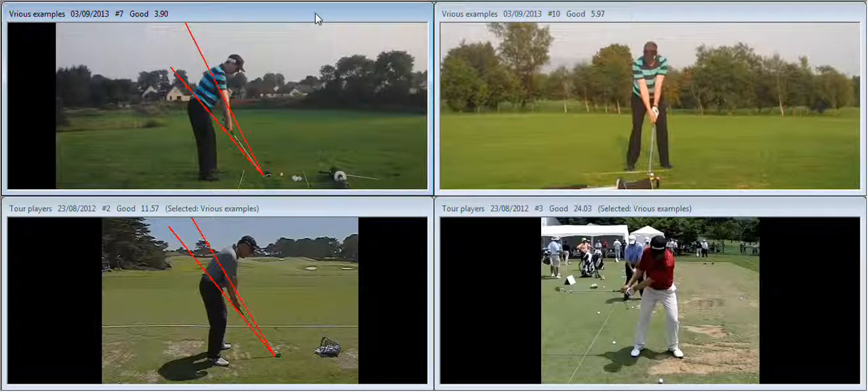The first thing I want to bring to your attention is how much the handle is obviously up - it still needs to go lower. Just before you pull the trigger, there's a lifting of the handle. So before you start your swing, the handle of the club is still very high, and there's been a slight alteration to your eye because of that - as your handle goes up, so does your head.